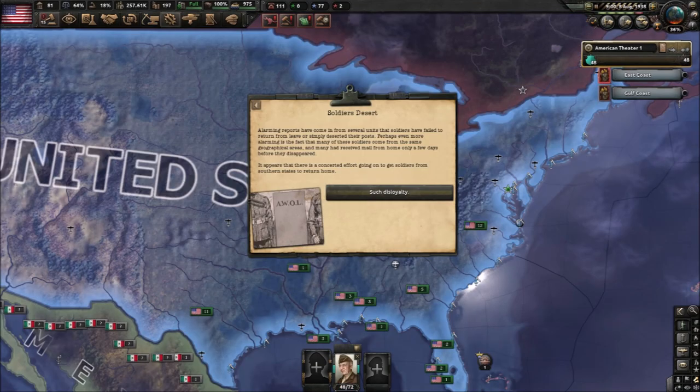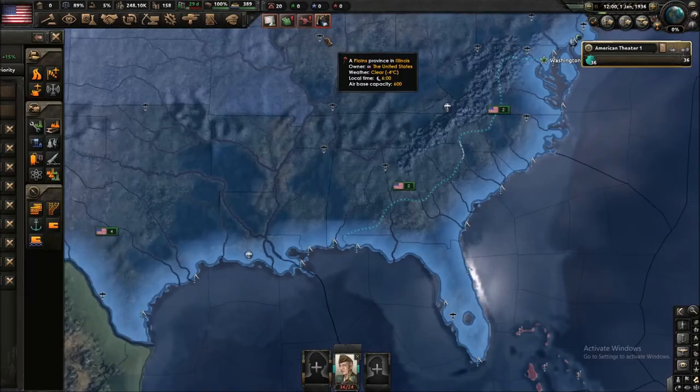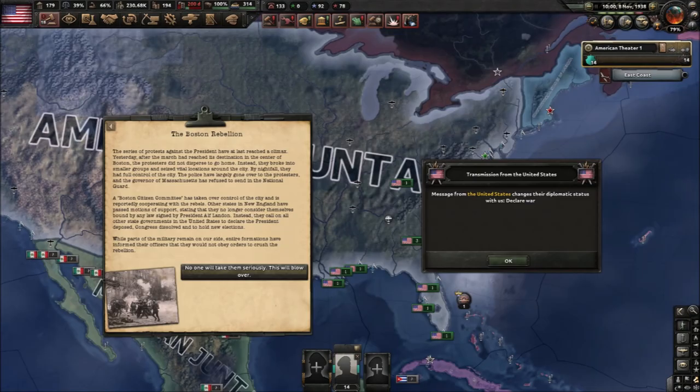If you start to get events like Soldiers Desert and Armory Raided, it means everything is going according to plan. Eventually you'll get the Boston Rebellion event, along with a new achievement.